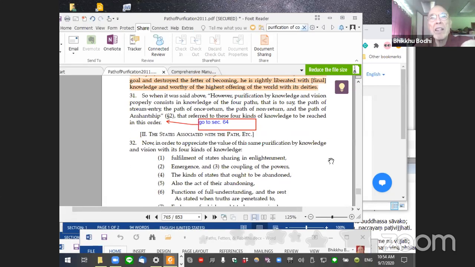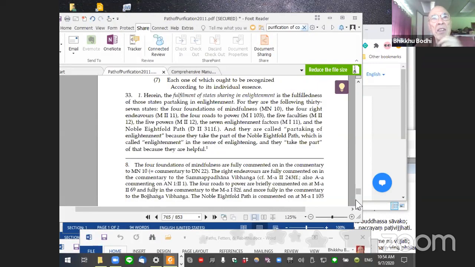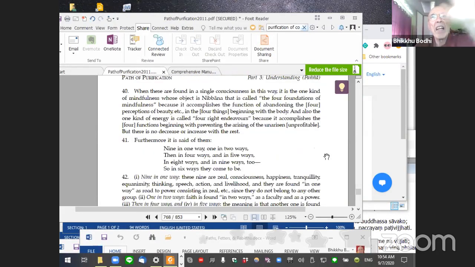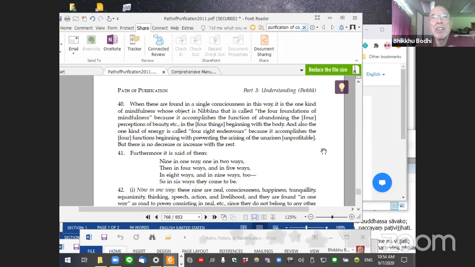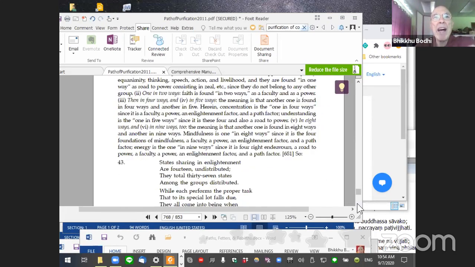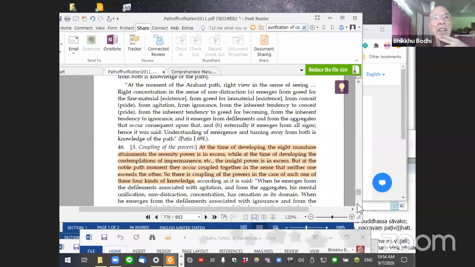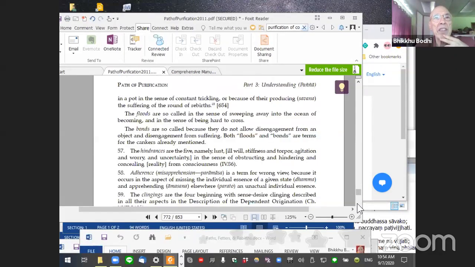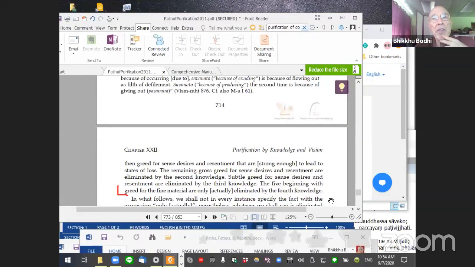Okay, maybe before I take questions, I just want to go into something that comes in a later section. There's a lot of detailed explanation here about the different factors of enlightenment that are present in the path consciousness. And then there's a section on the defilements that are eliminated. I actually already went through these in terms of the fetters. So we went through the fetters.